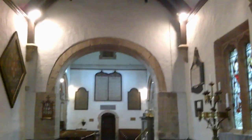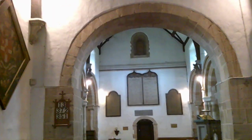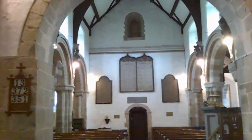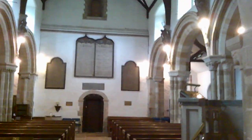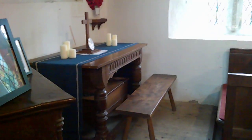It's a very handsome building, rural Shropshire, little known because of its location. It's not very far from Bridgnorth, but it's not well signed, actually. You do have to know it's here. Which obviously I didn't make sure I knew before coming. Here we have these later medieval windows, and there's probably an old communion table there.